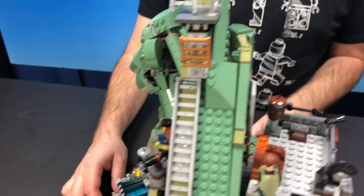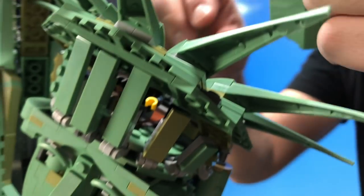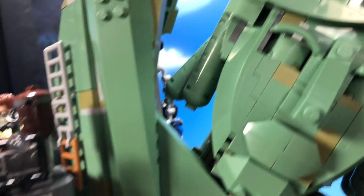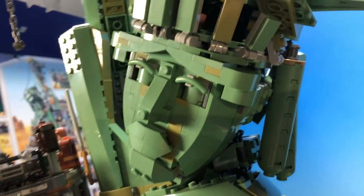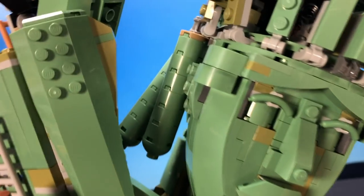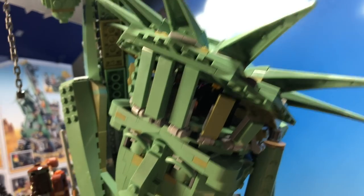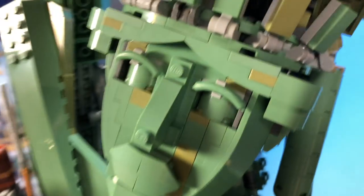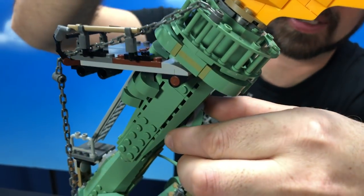The Statue of Liberty head opens up, and this Statue of Liberty build is so beautiful. They have all these little hair pieces coming off the clips, things built upside down and sideways, even eyebrows made with little green hot dogs. The off-color green they use makes it look all dirty and weathered. They really dithered that design — love how they snuck in some gray metal detail. Building this thing was so much fun.